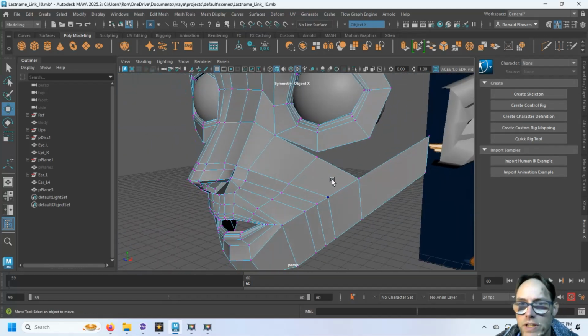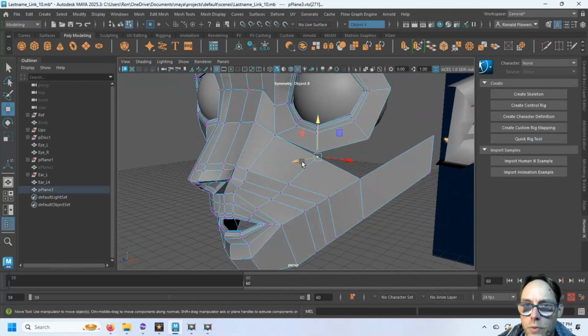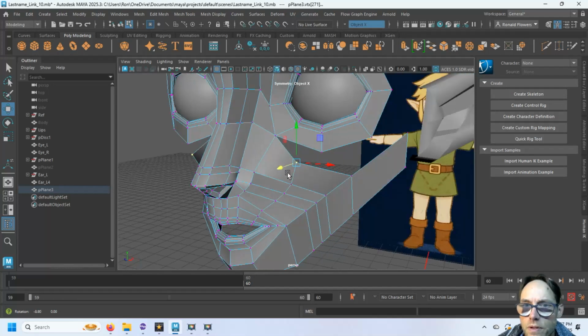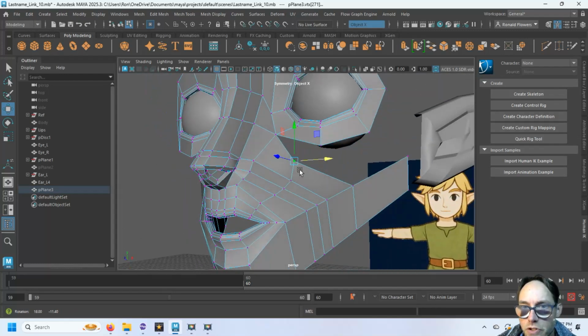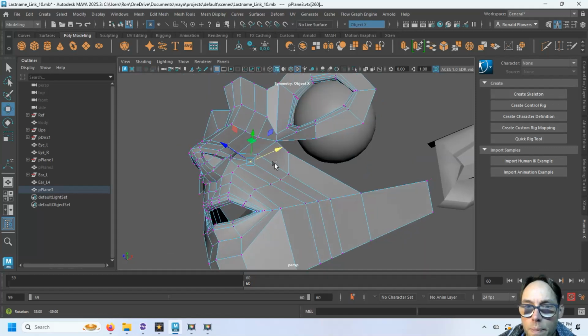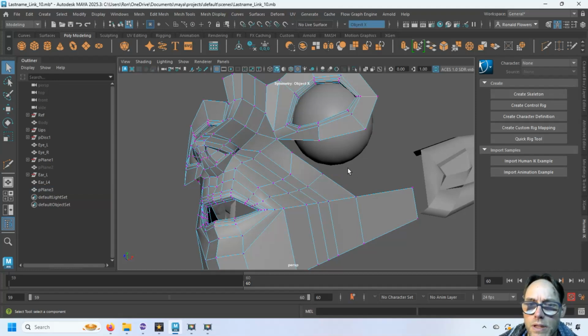So make sure we're in vertex mode, and I'm going to get these points here. I'm going to move this forward some and down. You can see I'm building in the structure to go this way. Alright, we're going to have to do a slice up through the mouth to here. So multi-cut tool, hold down control, I'm going to cut here, that way it goes through the lip. Hit Q to turn off the tool.